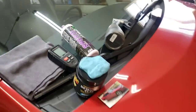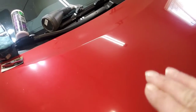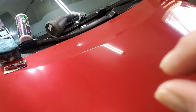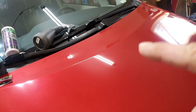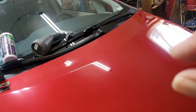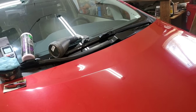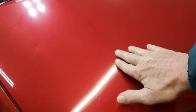which is enough to work with, but you can't go real deep because you want to preserve as much clear coat as possible. And when you got 4 mils of paint, that counts the primer, the base coat, and the clear coat. So it doesn't tell me how much clear coat is left, but with 4 mils total, which is, Miss Bonita, about the thickness of a Post-it note, that tells me there can't be a whole heck of a lot of clear coat on here. And a lot of it's been worn away over the years. Like I said, this is a 2010, probably from excessive use of tunnel washes.